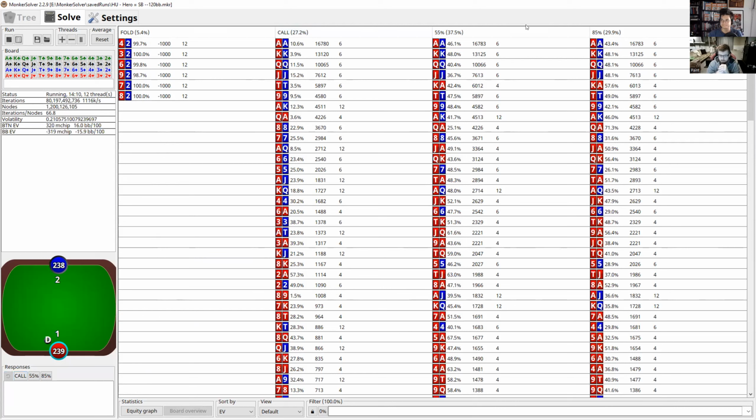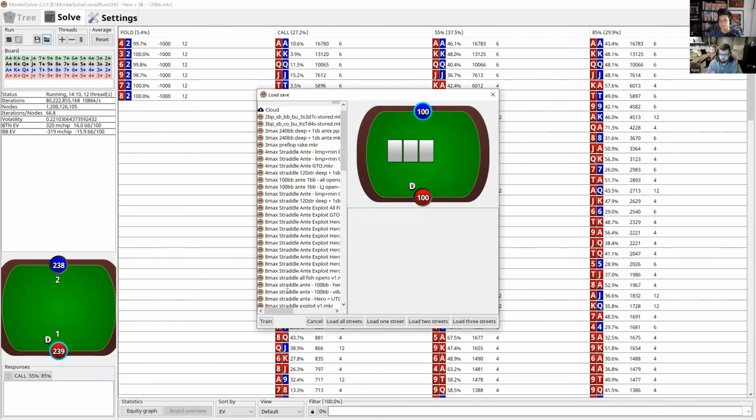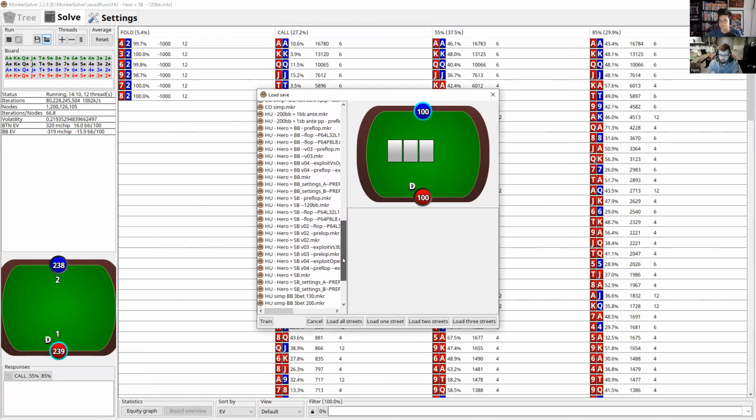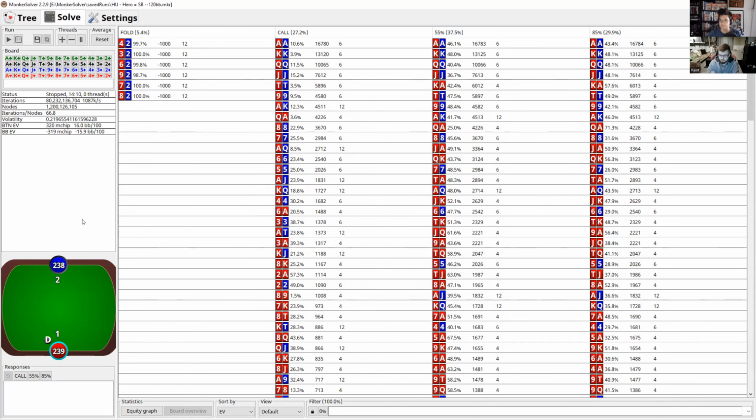So yeah, there you go. And you can also train against it from pre-flop into flop, opening it in the trainer, and then basically it'll drill you on pre-flop and flop decisions. All right. So basically, where is this one currently? Like one of these flop ones, right? Be train.